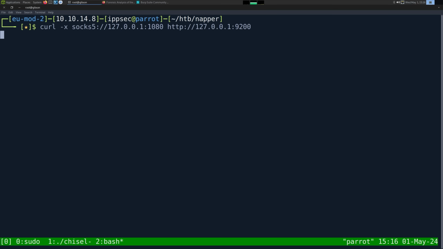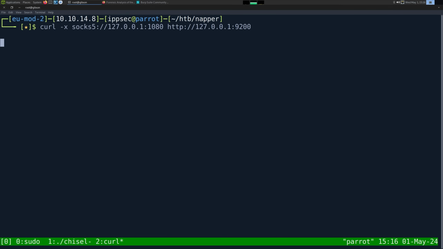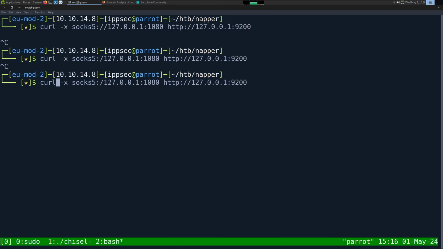Let's see what happens here. It's hanging. That is not a good sign. Is it just sucks? Let's see. Maybe HTTPS. And we need a -k.